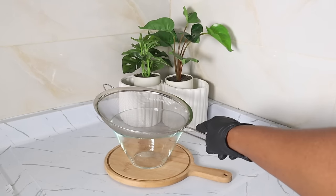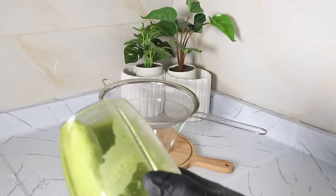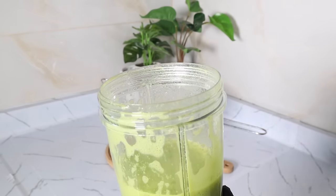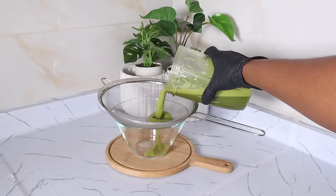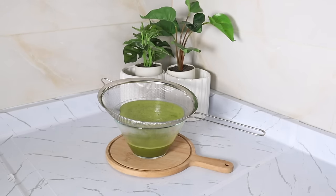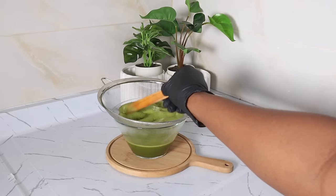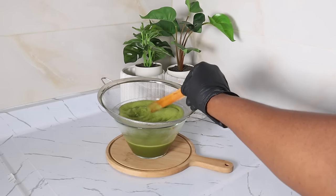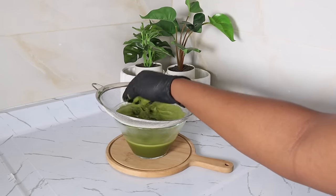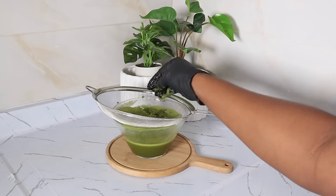You have to strain this so that you avoid particles in your hair, because washing them out can be difficult — you may need a lot of water to get rid of the particles. You can use cheesecloth or a strainer to strain out the chaff, and then transfer the liquid into your spray bottle. This is a product that you'll be rinsing out of your hair after spraying — please concentrate it on your scalp when you use it.